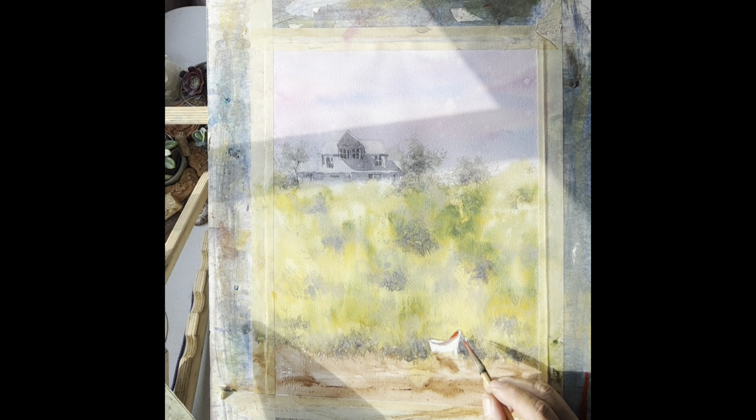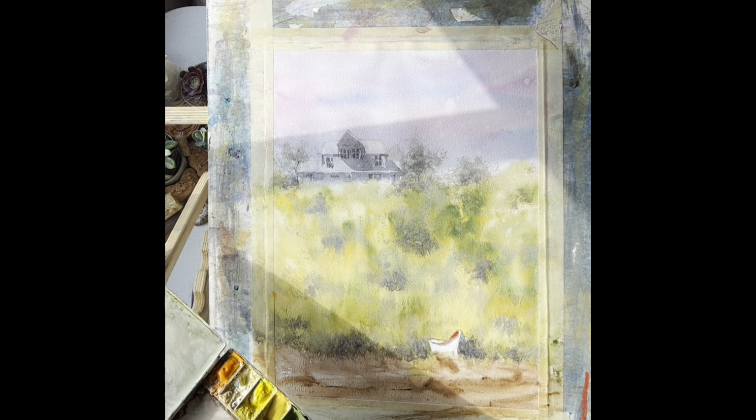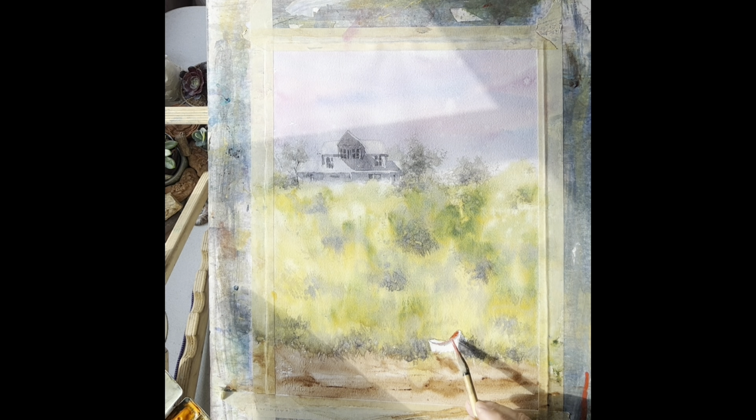And speaking of consistencies of paint, I'm using almost right out of the tube Cad Red to do the gunwales of the boat, just so they really pop. And this is an important part of the painting. The boat's my focal point, and I want this to really read.